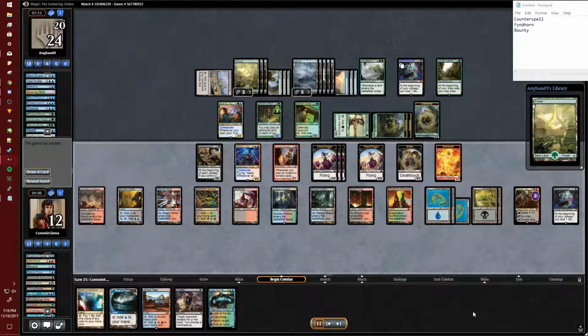So with that, I hope this has convinced you to add Gitaxian Probe to all of your commander decks, and maybe value Oracle of Mul Daya-like effects slightly less, although they're very good. They do have a significant and very real downside.